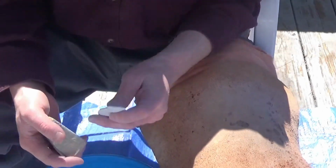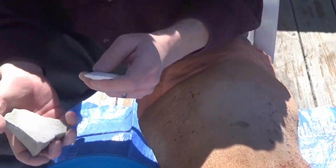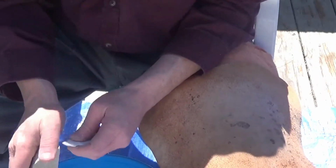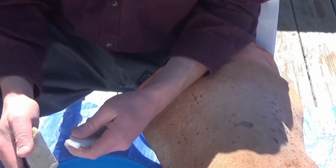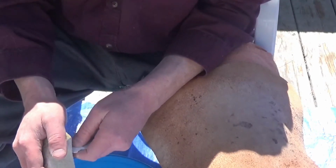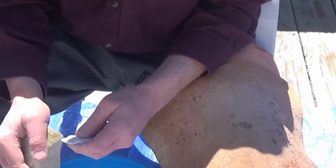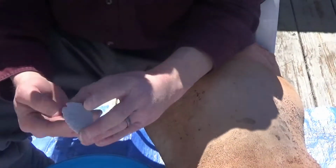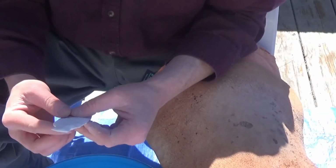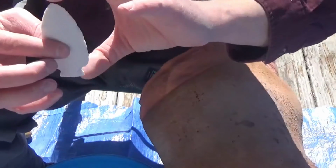Trying to grind down this one side because I don't know if you can see it or not, but it's higher over on this side than it is over here. It's almost like the stem is off to an angle. I'm just trying to correct that as best I can. So I guess I'm just going to put it down for now. Maybe I'll come back and try and touch it up a little bit. But that's what we're left with right there.